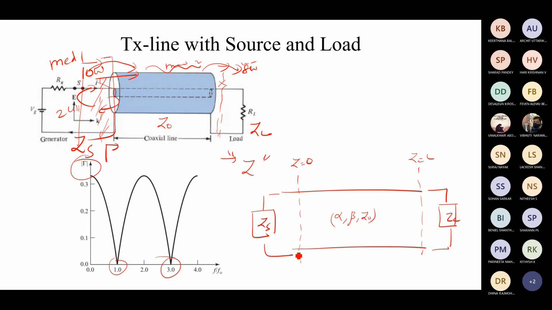Now at this particular point, we are going to calculate the input impedance. We already described that. And at this particular point, the input impedance is the same as ZL itself. So now we know the link between this input impedance and ZL, because that is what we first derived. And at any particular point we can easily calculate the input impedance with respect to the location Z. In the same way, we can define the input reflection coefficient and the load reflection coefficient. So either we can define this or this.